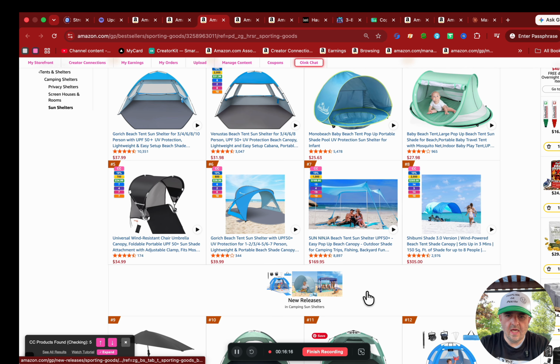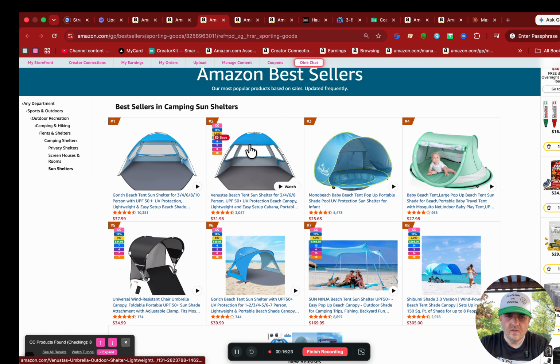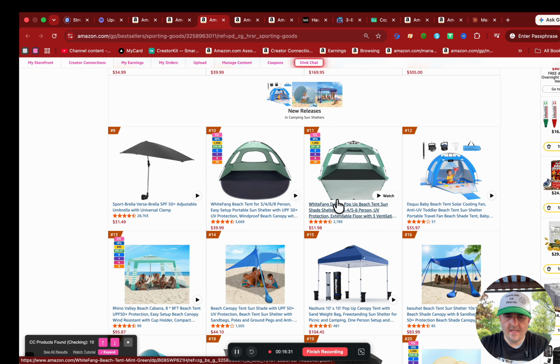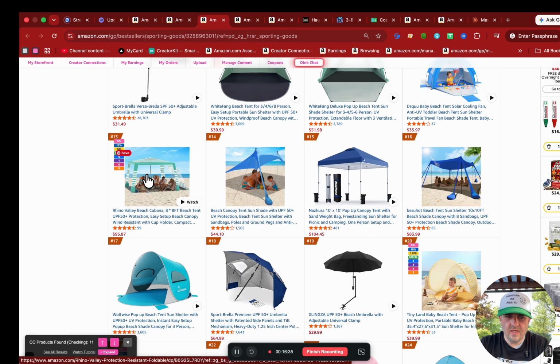Now, the one that we were looking at was right here. This smaller one has one. It's a little bit less expensive. There's this lightweight one right here. This one has like a walk-up mat, which is nice. There's a big one right here. It's 8 foot, that you could fit probably a bunch of people under.